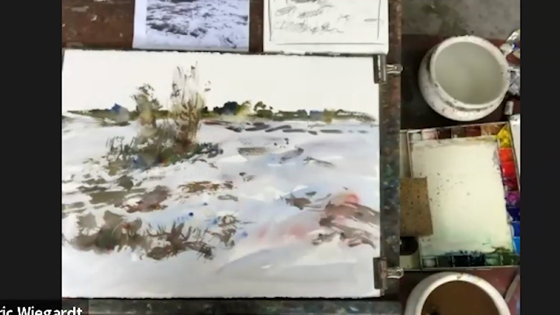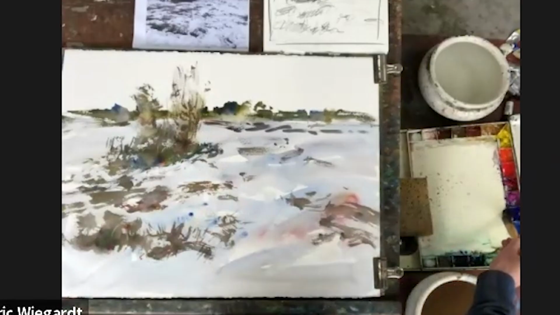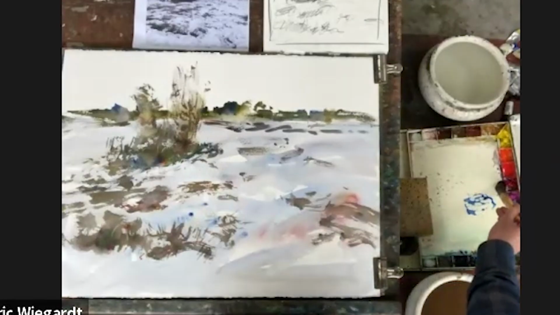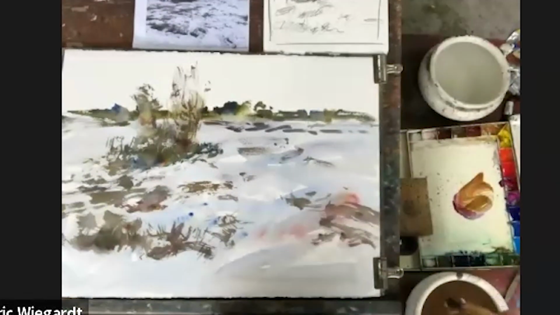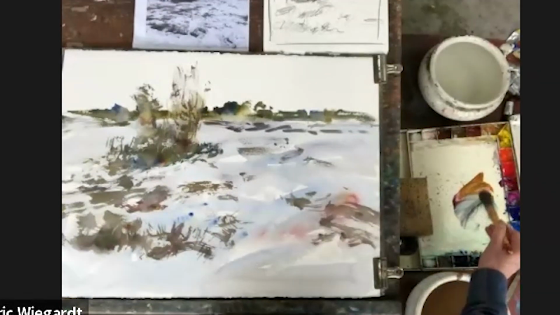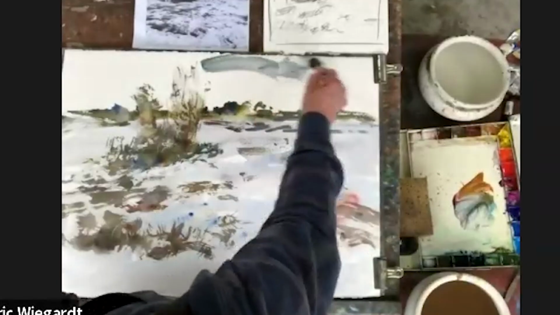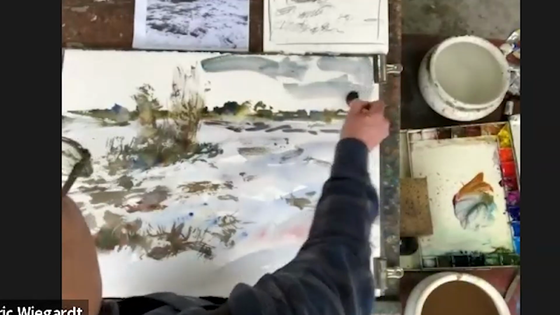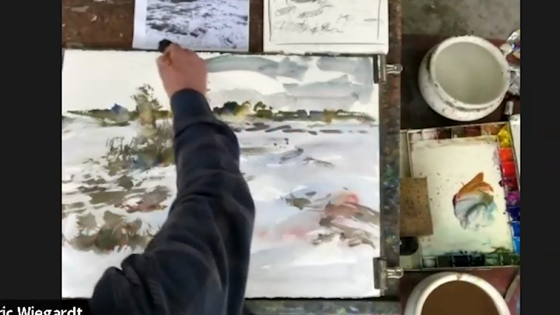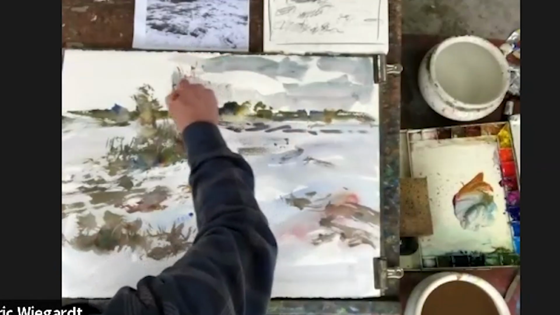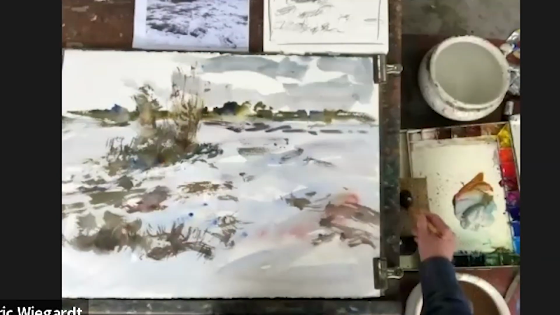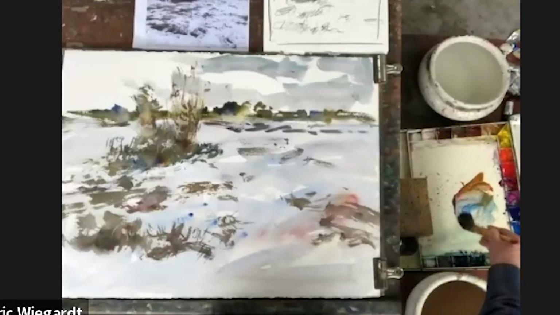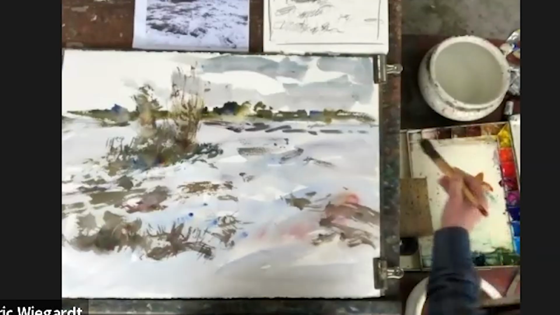So I think I would make the sky a little bit darker. Snow can go either way, darker or lighter in the sky. So I'm going to take my 3 colors again, maybe throw a little bit of cerulean blue in there. And when it feels about right, just put it down and get yourself an interesting pattern. This is not such a main part of the painting, so it's not that important that I get really accurate clouds.